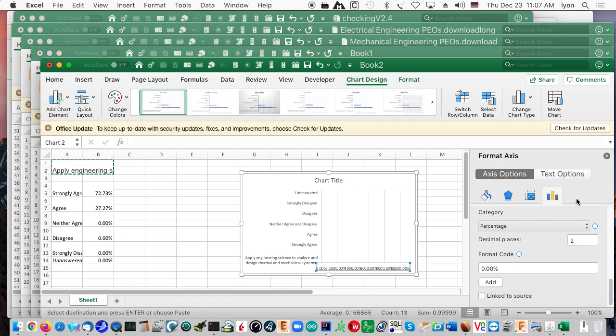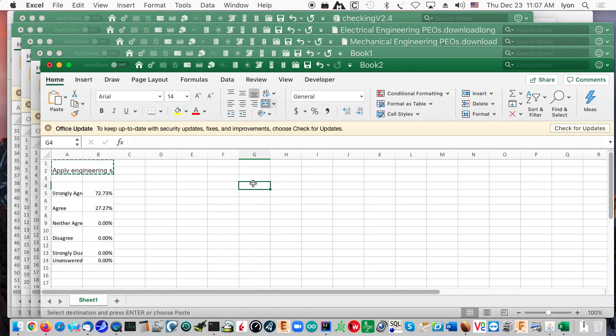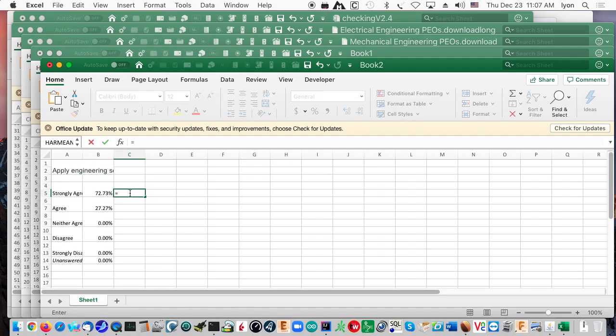I don't know how to use Excel. Excel is hard. Maybe if you take this number here and multiply it by 100, you can get a percentage. I don't know.